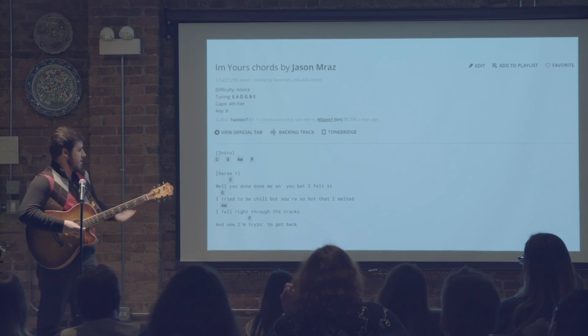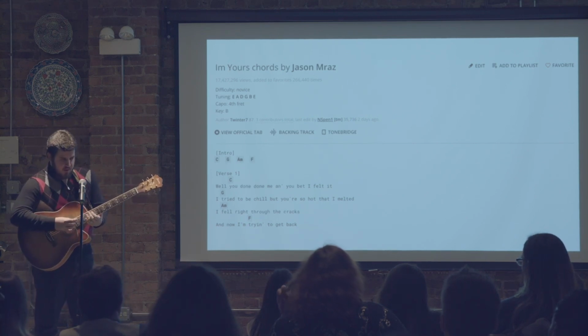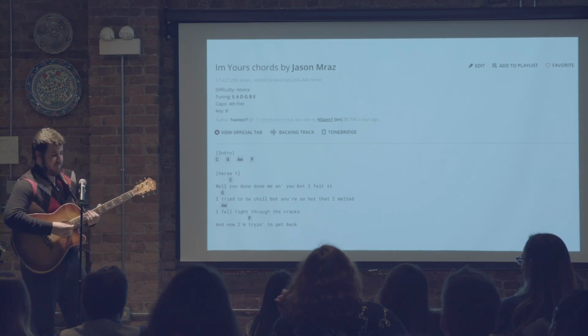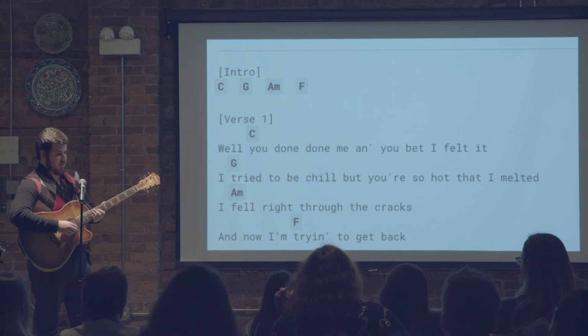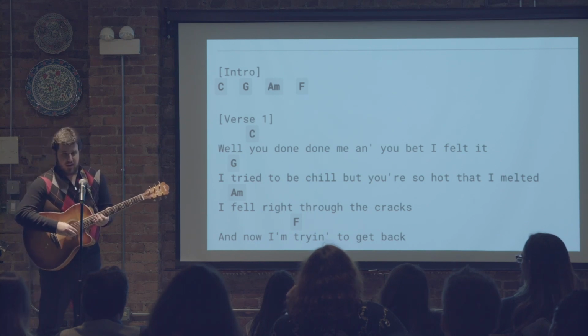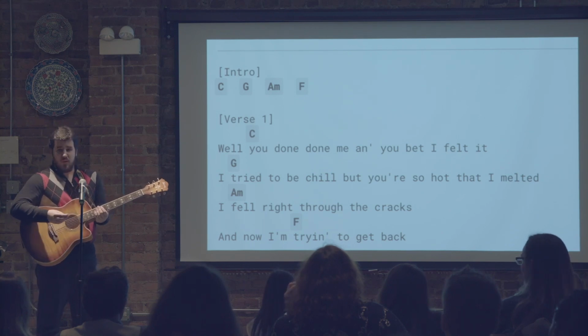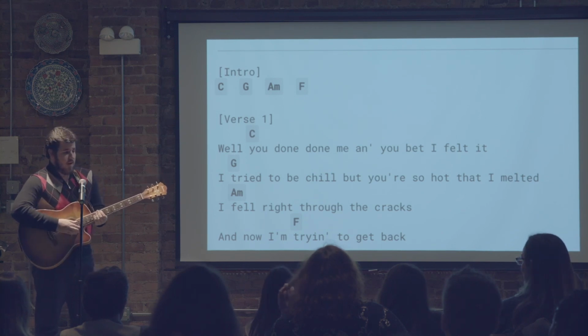Any Jason Mraz fans out there? And this looks a little bit different, but trust me, it's the same, and we'll get there in a second. So you see that of the chords here, there's only one that you recognize, right? And it's the G chord that we talked about a little bit earlier, but everything else is different. But I'm telling you it's the same, so how do we get there?